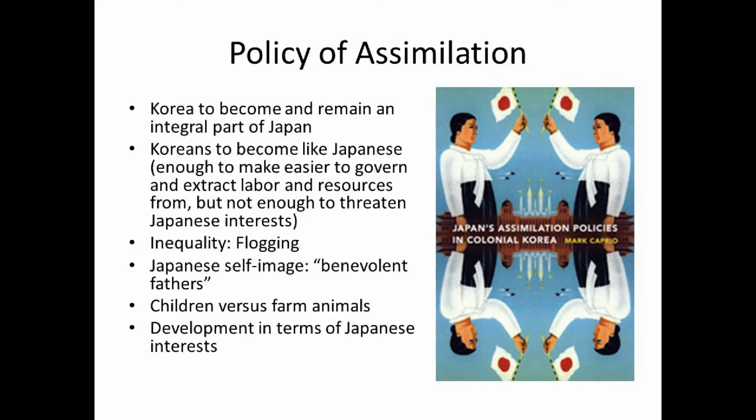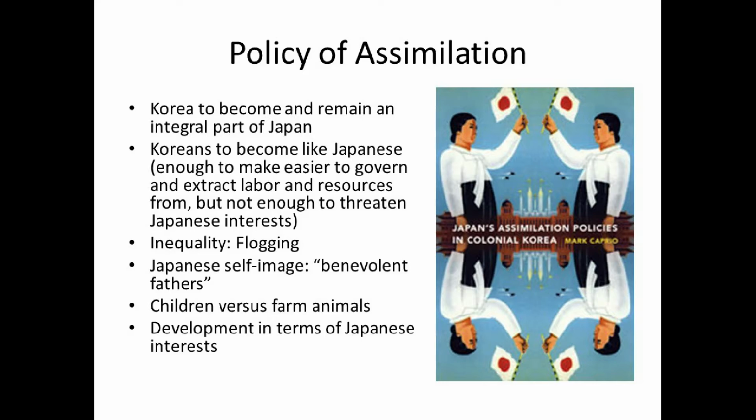In contrast, if you have a farm animal, you take care of your farm animal so it can serve you, right? You take care of your draft horse or your ox or your chickens or your pigs in such a way that you can profit from them. Of course, it's good for a pig or a horse to be healthy, but I keep them healthy to serve me, not to serve them.